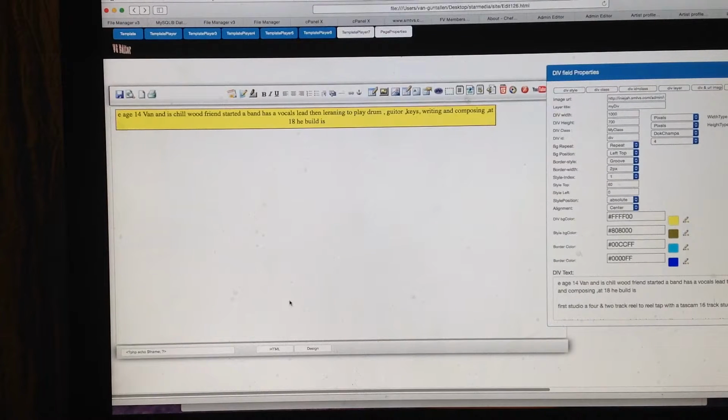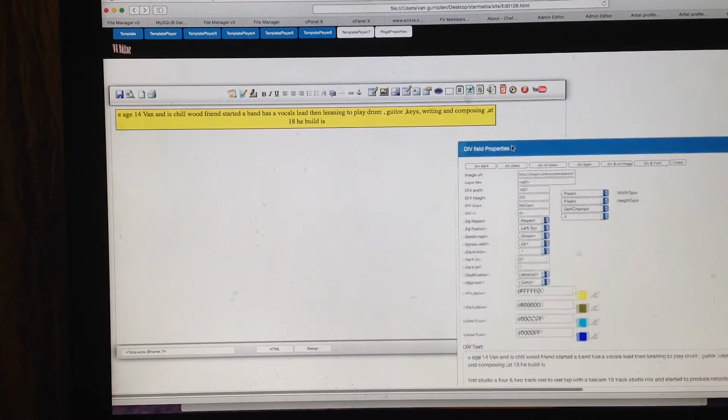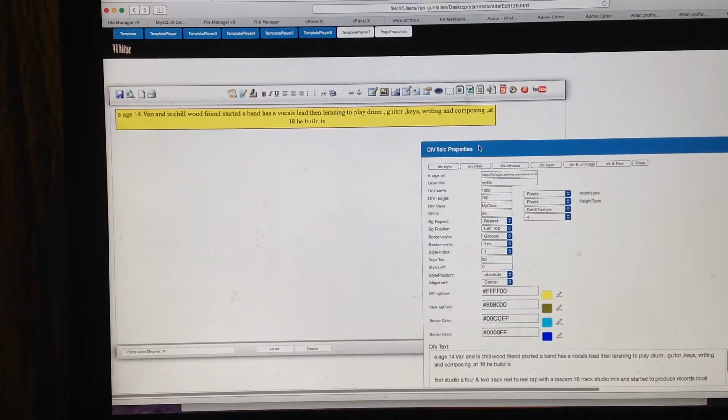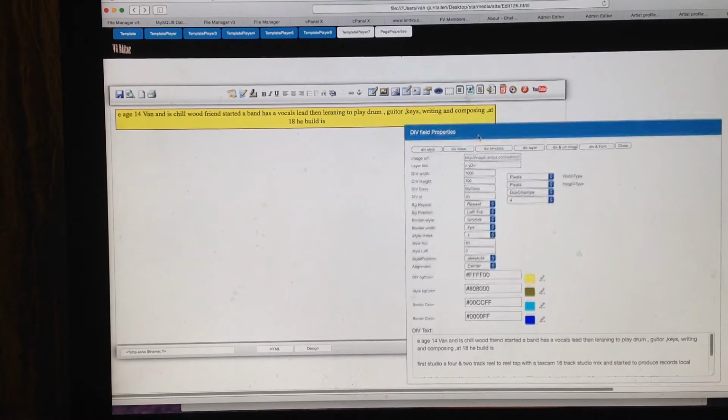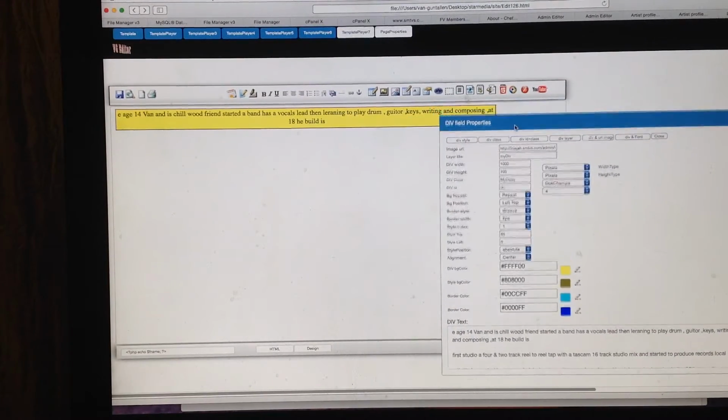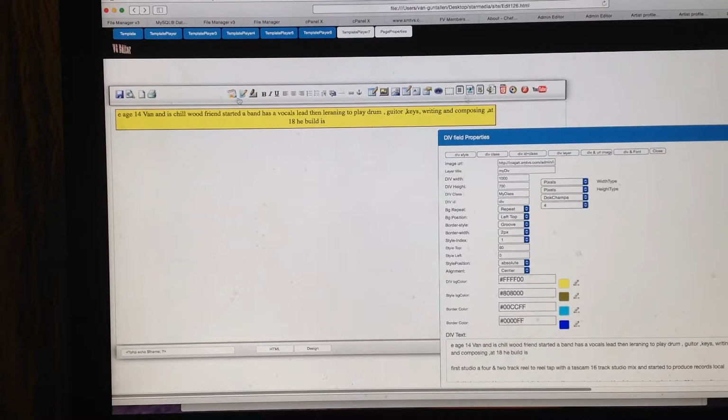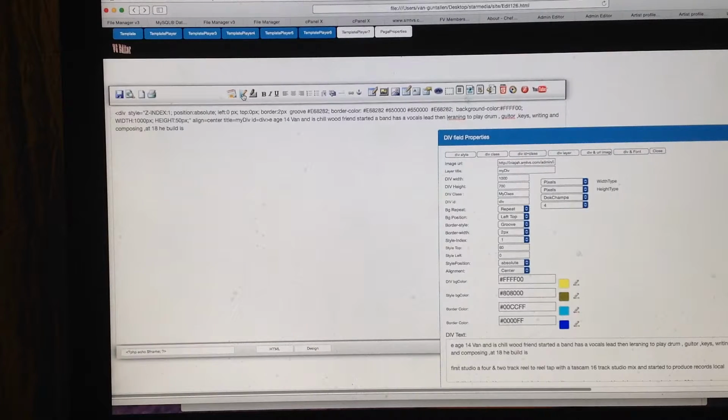So as we follow up on what we were doing earlier, I generated, as you can see, the div here. The code is right here, and so we use the layer.